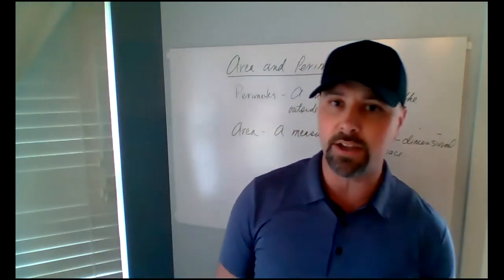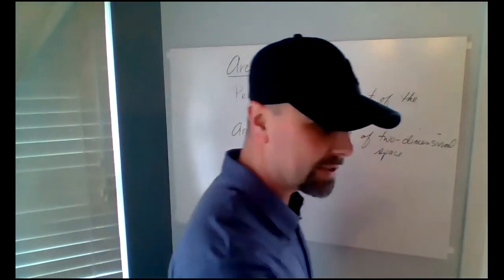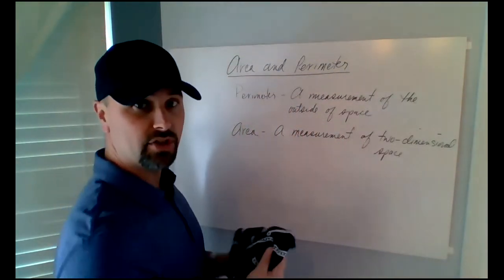The thing with area is you're measuring a space, so you can't just go from one point to the other. That doesn't fully describe the space. For most spaces, you need to describe in two dimensions. For instance, for a rectangle or a square, you need to measure the width, but you also need to measure the height. Okay, so let's take a look real quick. There are the definitions.